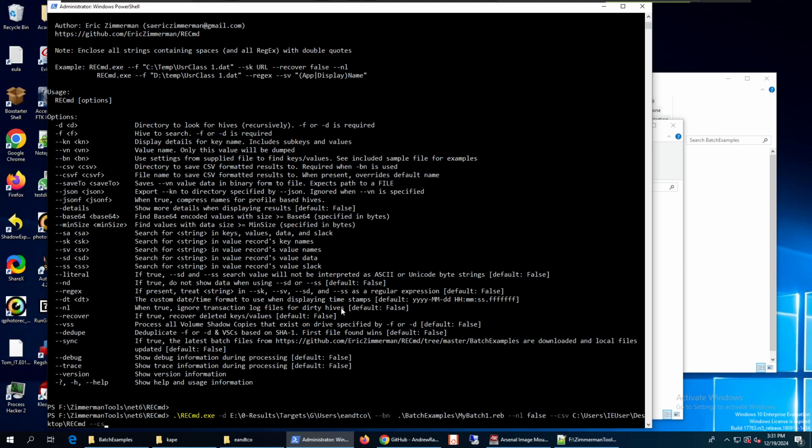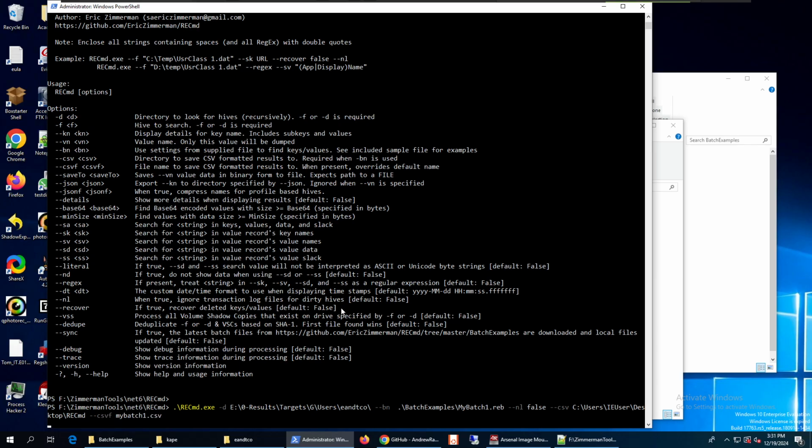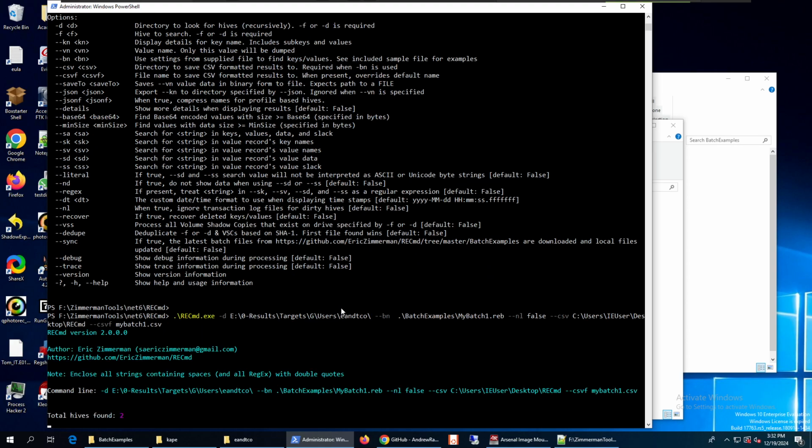I'm also going to specify the file name. Let's call it my batch, so we know which one it is. Now this is going to go and process them.